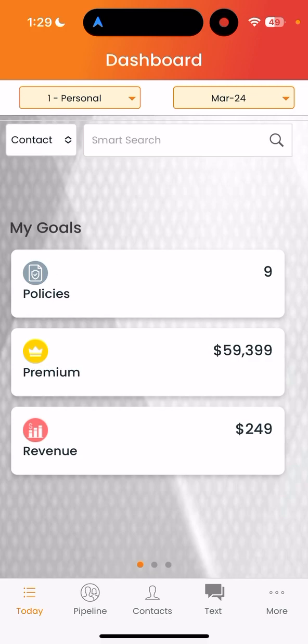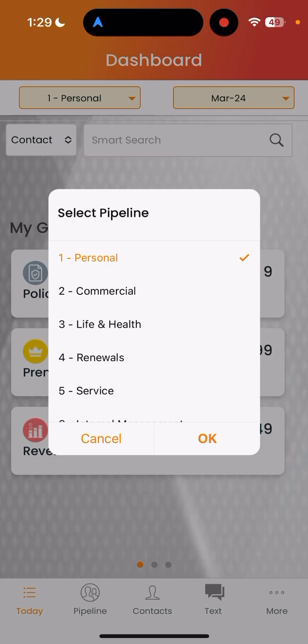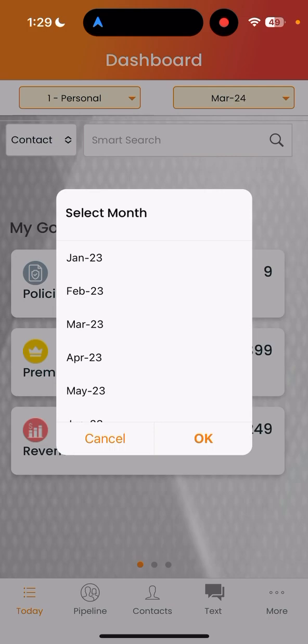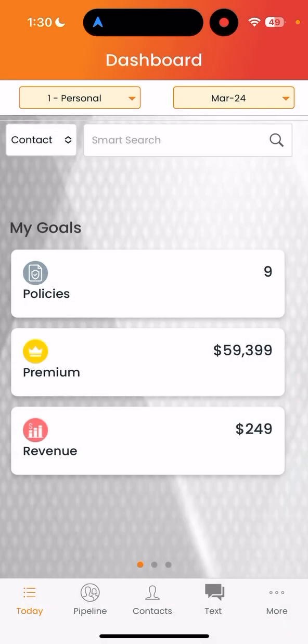The first page that you'll see here is a dashboard. This dashboard is going to be different than the dashboard that you have in InsuredMine that shows you your agency book of business. In this dashboard, you'll see won deals based on pipeline. Up in the top left, you can switch between pipelines. I have my personal pipeline selected. On the right-hand side, you can select the month. It will default to the current month. Down below, you can see your won deals by quotes: policies would be the number of quotes you've won, the amount of premium on those policies, and revenue as well.